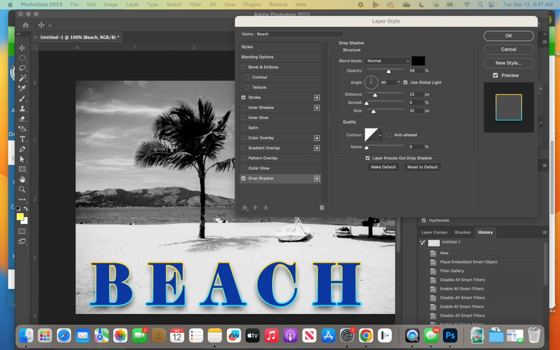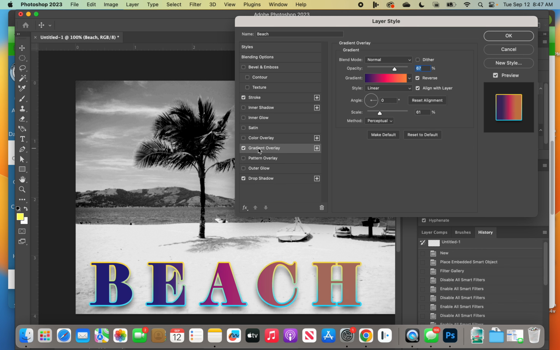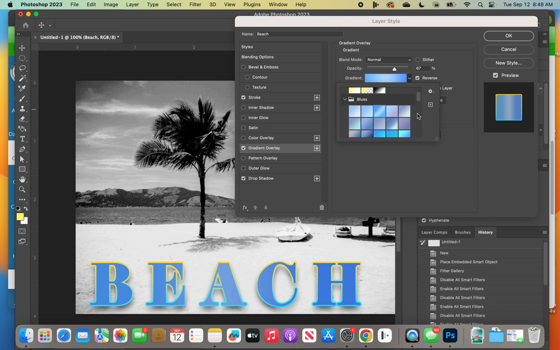All right, so we have even experimented with different layer styles. What's fun about layer styles is that you can literally just build and build and build. So the last thing before we keep moving is I want you to click on other items. For example, a gradient overlay. Look how cool it is when I click on the word gradient overlay and then I use my pull down. It might not look like much, but when I expand these folders, check out all the different gradients that I have available. You can even do a custom gradient.